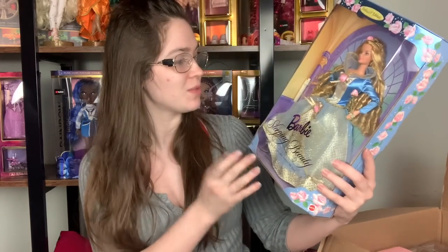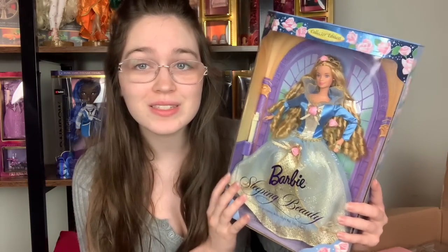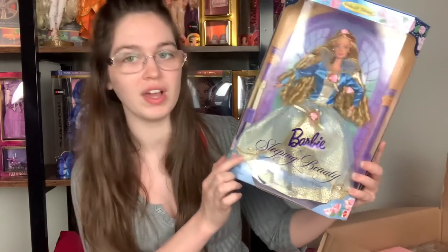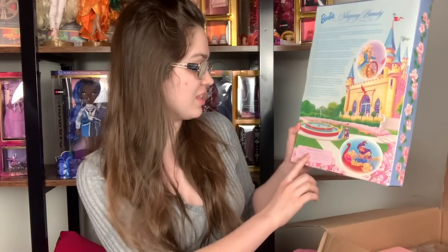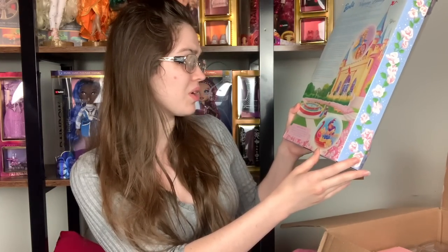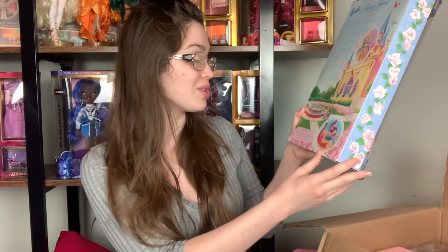She's just super pretty and I love the dress. We've got one little flaw here that I should be able to pop out. There's a whole story on the back — this is the Children's Collector Series. It says 'Play out the story of Sleeping Beauty with your doll and then display her on her doll stand to decorate her room.' I didn't know they did a Children's Collector line; I always just thought they made adult collector ones that kids happened to get a hold of. It's actually really cool because she's up to the quality standard that kids could play with her and not completely wreck her.